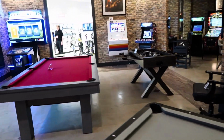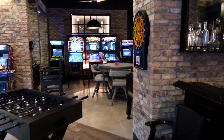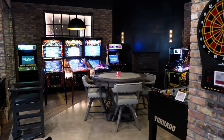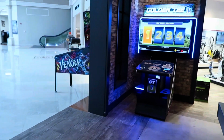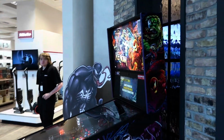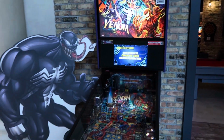Every couple of months we'll check out ABT, see what else they have here. You never know what you'll run into. If Shack Jam had a sale price of like $3.99 or better right now, I'd probably be leaving with it, but it's back at $6.99 for the time being. There's this full-size Golden Tee. I think the best find today was seeing that Venom Stern pinball.